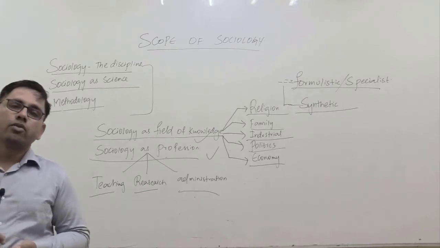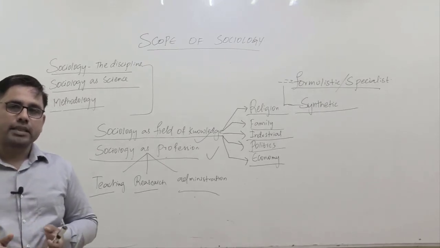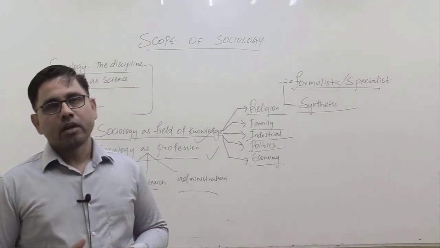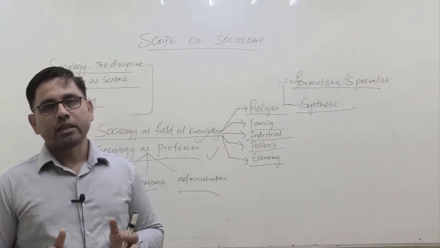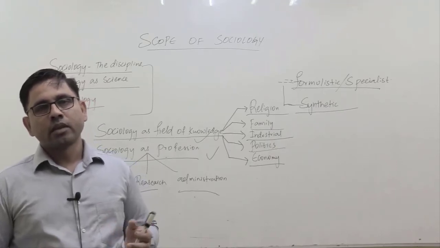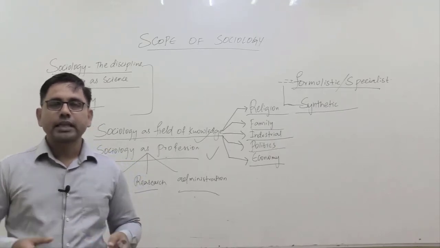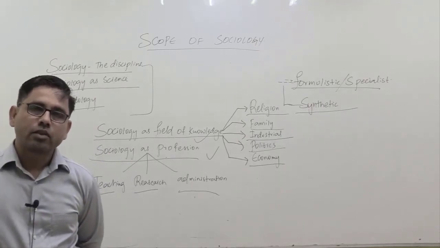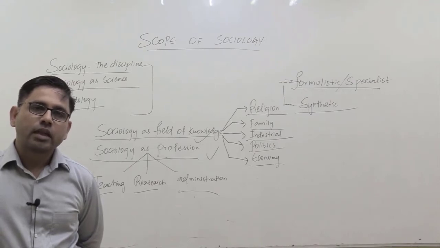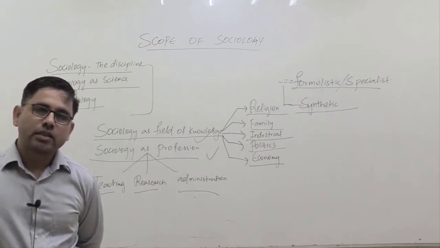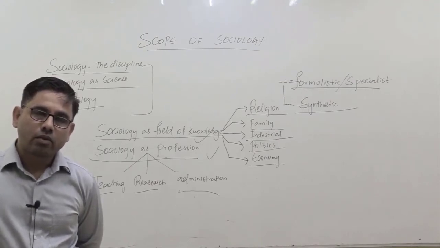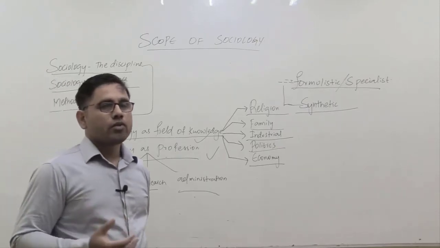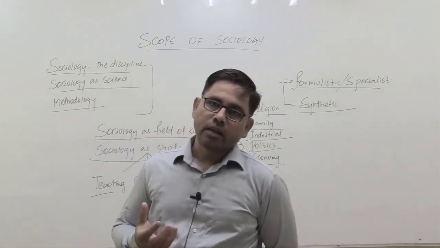Because of that, those who belong to the synthetic school say that our approach should be a kind of coordinated approach where we cannot compartmentalize the research or subject of sociology from other disciplines. It has close relation with anthropology, it has close relation with philosophy, it has close relation with economics. That is known as the synthetic school of thought, which talks about a coordinated approach. So through this small discussion, I hope that now you have got some general idea of what exactly is the scope of sociology.